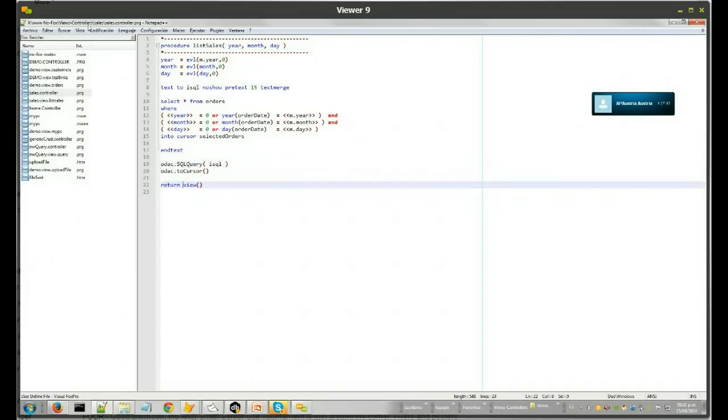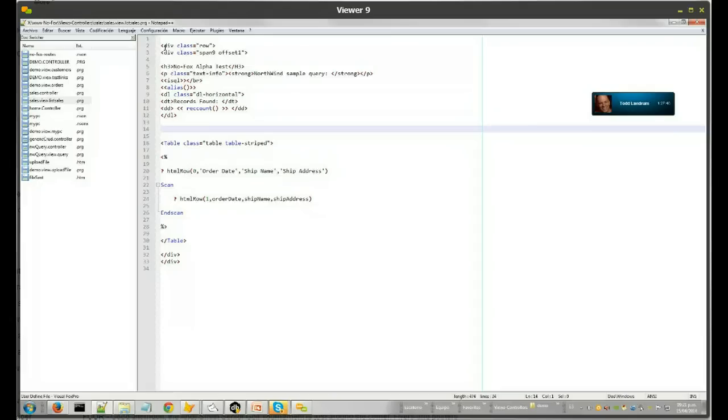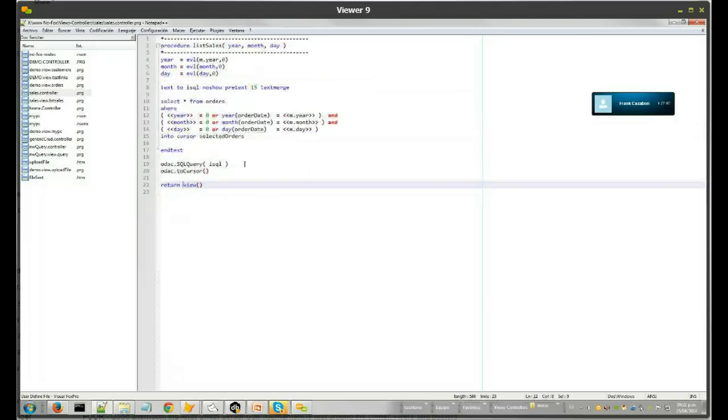Let's see the sales controller and the sales view. List sales just renders this file. It just scans the cursor and creates the table.